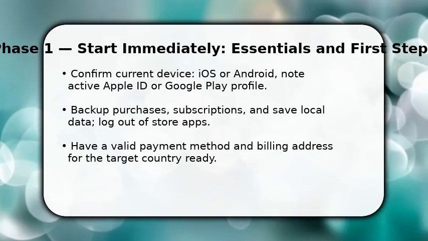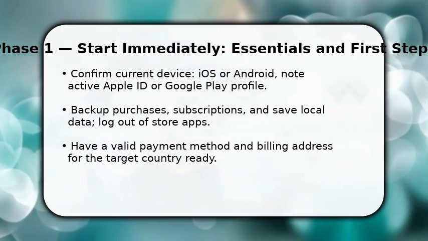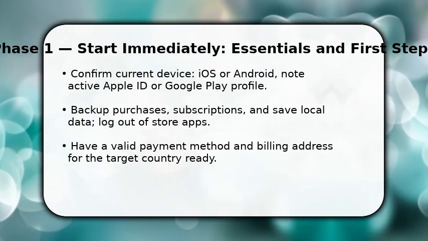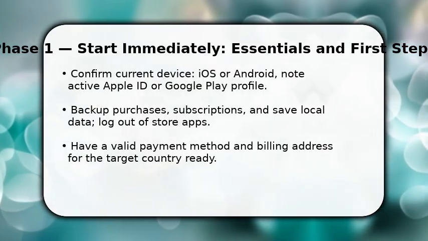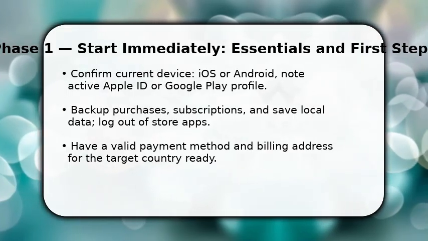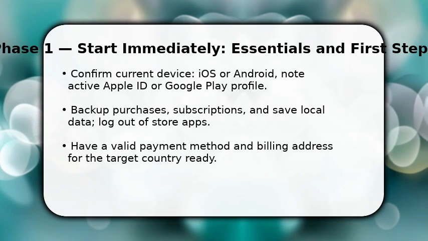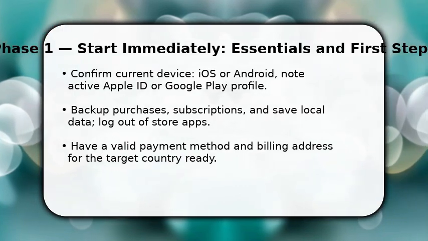Once done, sign out of the App Store or Google Play where required and make sure subscriptions are canceled or transferable. Prepare a payment method and billing address from the target country. This is often required. Make a quick backup of app data and note your account details so you can log back in without losing access or purchases.